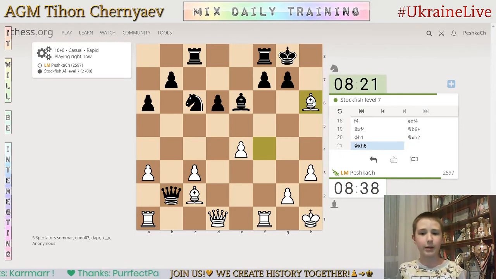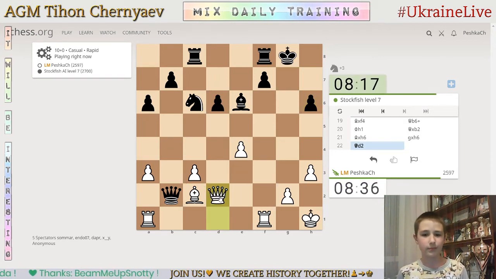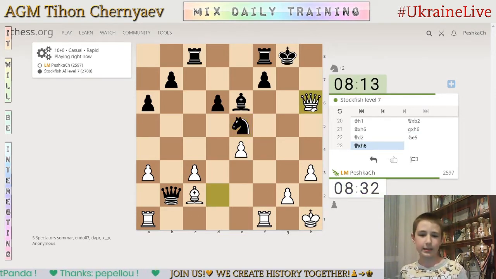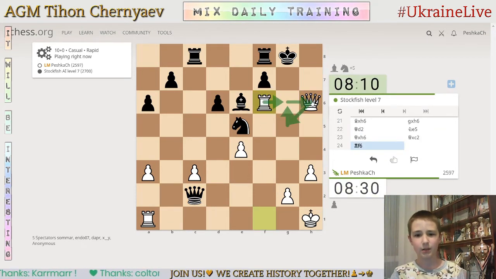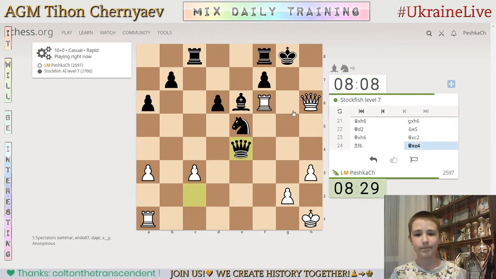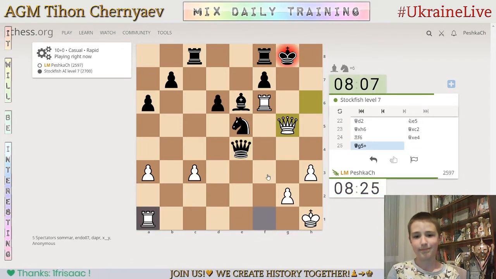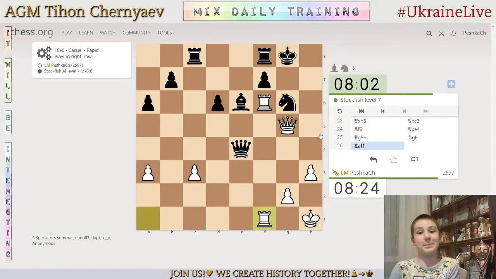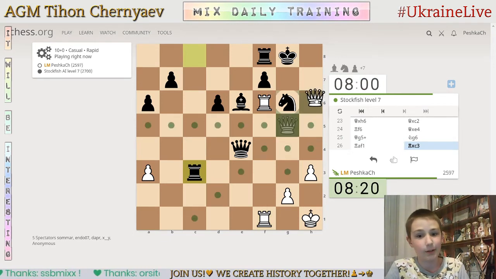Okay, let's try bishop h6. Queen d2. I don't... Queen h6. Is there something after this? Stockfish doesn't think so. Okay. Why do I want king h7? What am I doing? It was perfectly fine, now I'm losing.